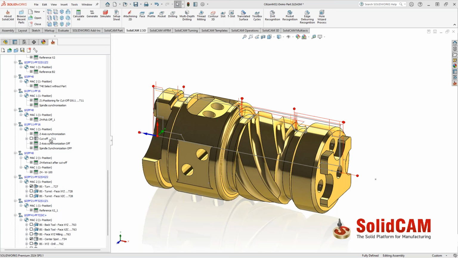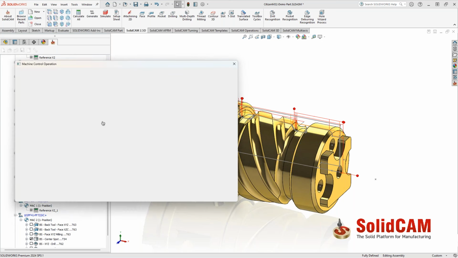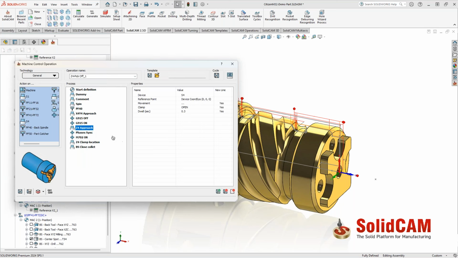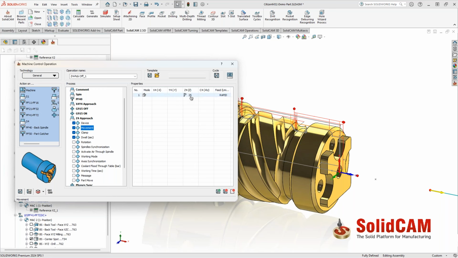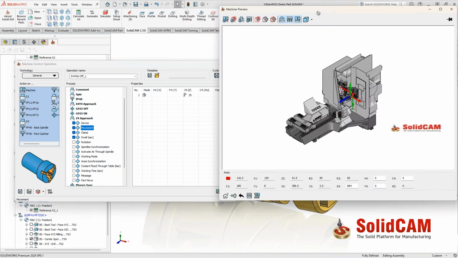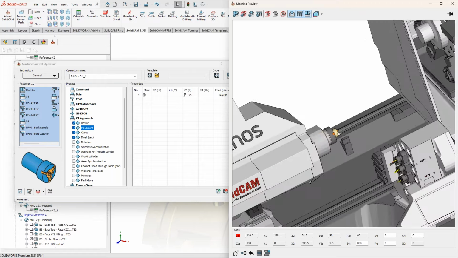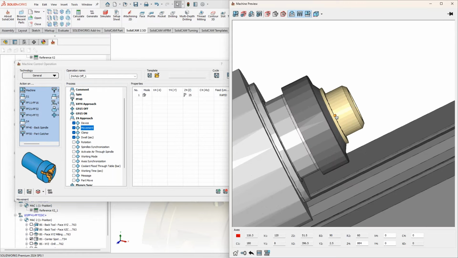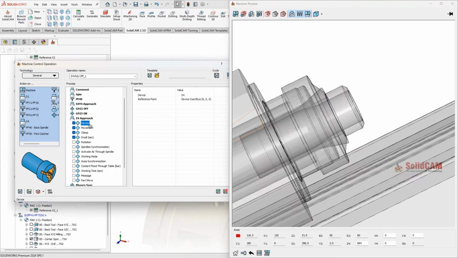If I just jump now to the part transfer routine that I have over here, you can see that nothing has changed. All my movements are still there. But now I have the possibility, for the first time, to change my reference point from here to one in the front. You can click on this device option located over here, and here we have my reference point.